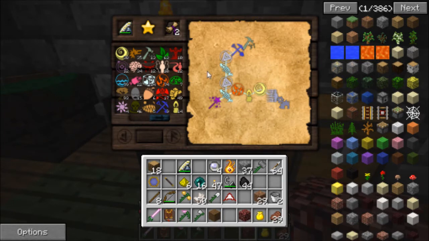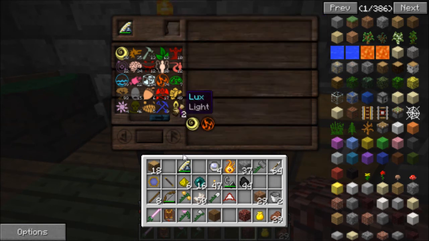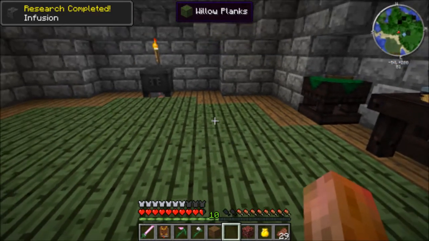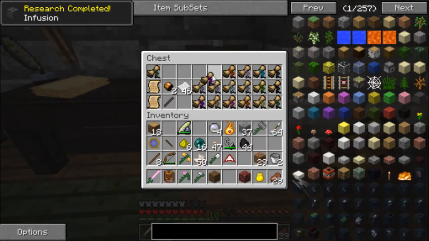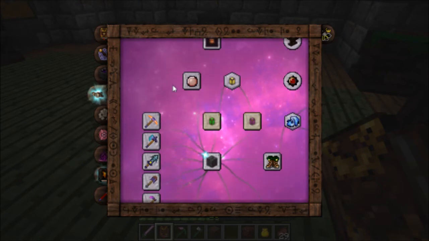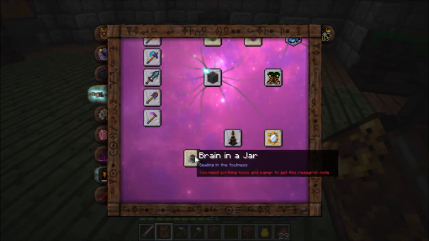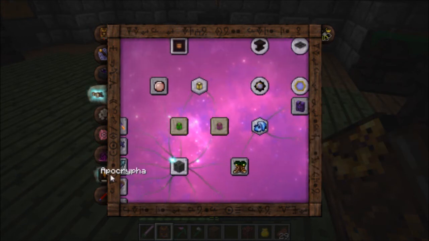Okay, so got it all figured out. And I duplicated it, one for myself and one for the chest. So go ahead and take those. And we've learned infusion. So let's see what that is all about. Let's put that in the chest there. Okay. Oh, wow. All sorts of stuff opened up. Okay. What do we got here? Oh, some stuff down here opened up too.